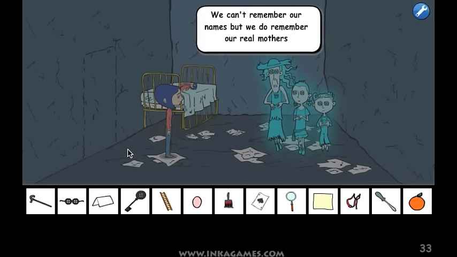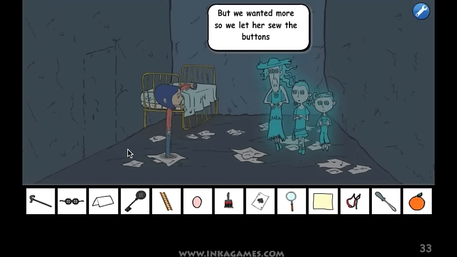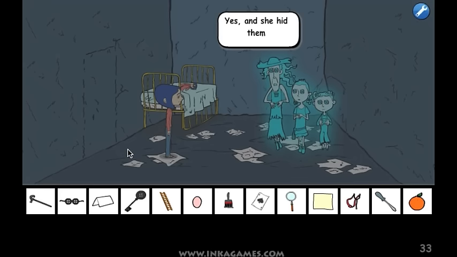Who are you? We can't remember our names, but we do know our real mothers. The witch spied on us through the eyes of the doll and saw we weren't happy. She lured us here with candy and games. She gave us everything we asked for, but we wanted more, so we let her sew the buttons. She said she cared for us, but she locked us up in here and ate our lives. She also took away your eyes? Yes, and she hid them.